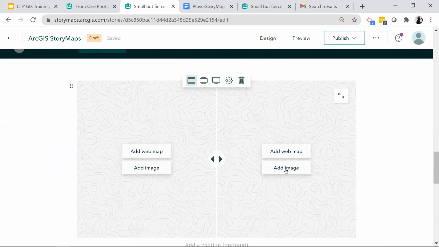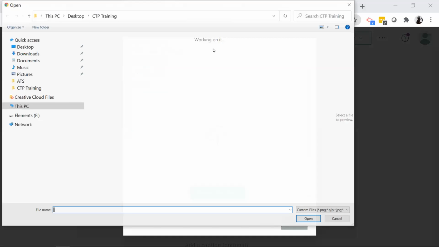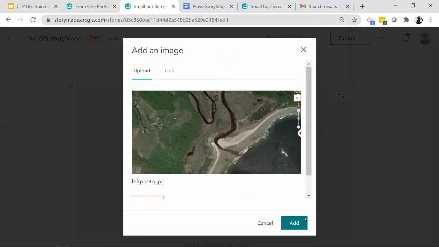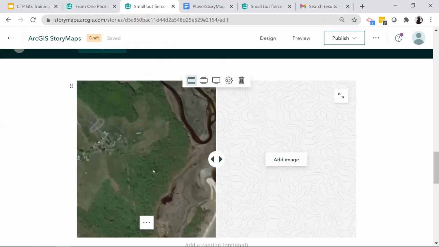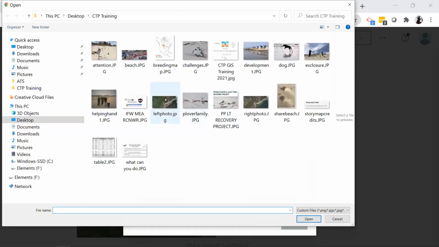And so what I did was I went to Google Earth and I took 2 screen captures of different times of Lodholm Beach. And so I saved those as images. So we're going to add the left image here. I actually named it left image. And this is from 2013. We're going to add that. It adds it over here. And then we're going to add the right image, browse to your map, and right photo.